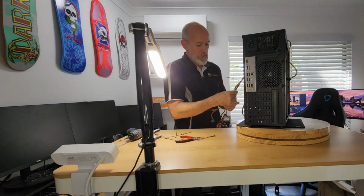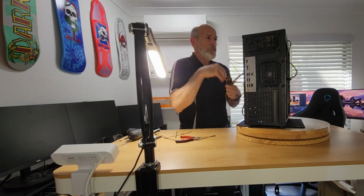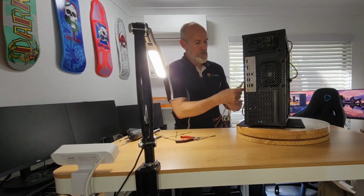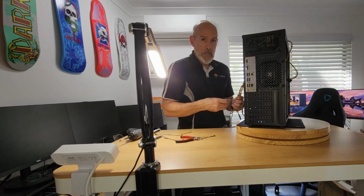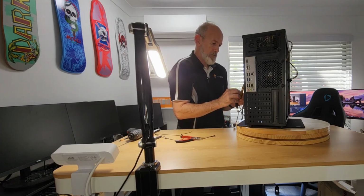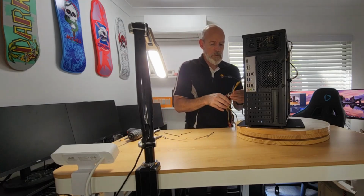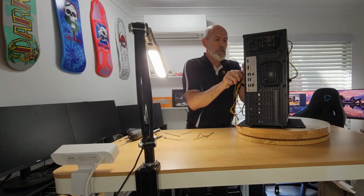Okay, a couple of these. I might even put these like, yep. In fact, I'm going to leave that other SATA. I'll go down this way because I want to have the option of adding a mechanical drive or even a 2.5-inch drive. So obviously we're going to need some way to power that. But I'll just tie everything else off quite nicely. Let me trim this. One, two, three.